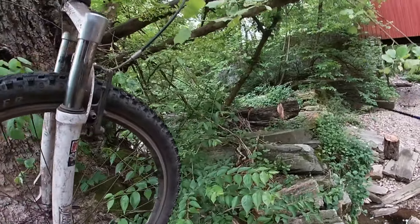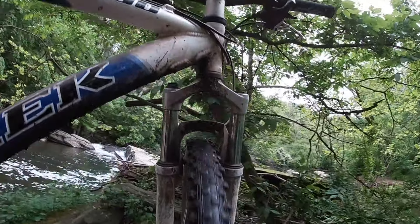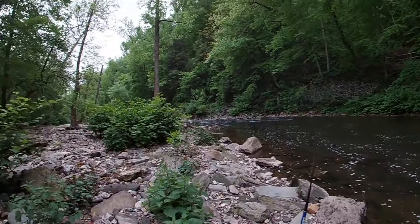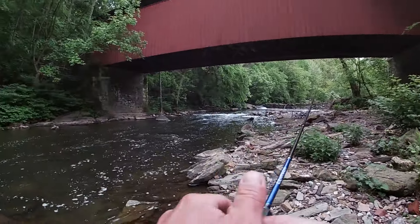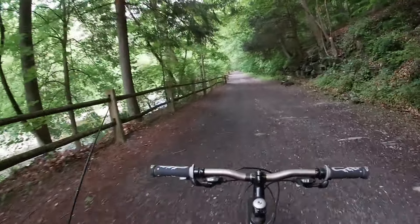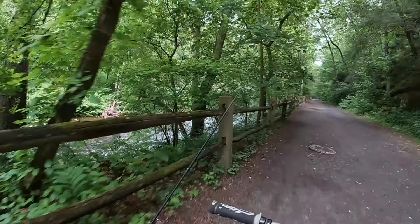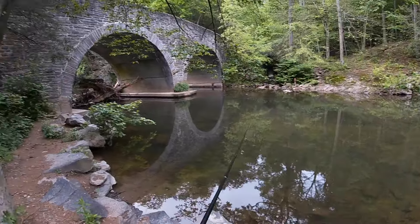That is a smallmouth, not a trout - we'll take it! A smallmouth bass, whoo! Almost got my foot caught there - that would have been a wrap on good old Eastern PA Fishing. This is the fun part with the bike. There's just enough rocks for me to get a little footing. The dam was kind of a bust - I was hoping to come back and maybe even see that giant trout I lost but he was nowhere to be seen. Heading further downstream past some pretty good spots. Next spot: stone bridge.